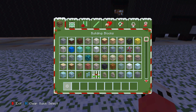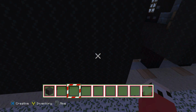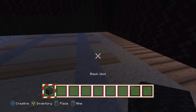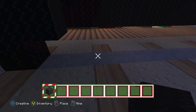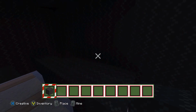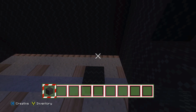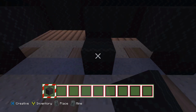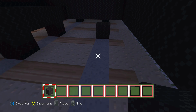Oh, I almost forgot. We do need wheels. So take out your black wool again and go into the hole. Or if you don't have the hole, it doesn't matter. Go in here and put some wheel set in. Just like so. And go up here and do the same now. So that's basically what it's going to look like on this side as well, guys.